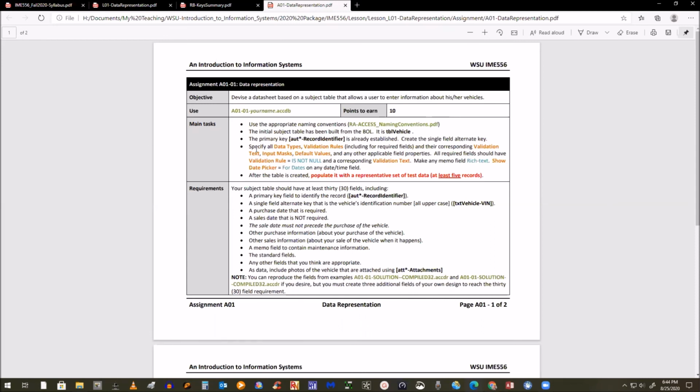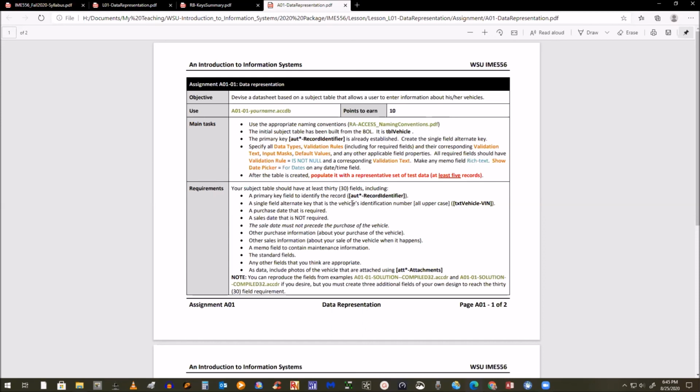But then I give you all these other ones that I'd like you to do. And you're going to set the properties, and we'll do this next Monday. You'll do it when you do the next tutorial on your own, and when you read ahead, you'll understand what these are. You're going to set all the properties, and then you're going to populate that with at least 5 records, okay? And among those fields, you're going to have at least 30 of them. One of them is the primary key. Then you got these 3 other ones. So then you got 26 others.